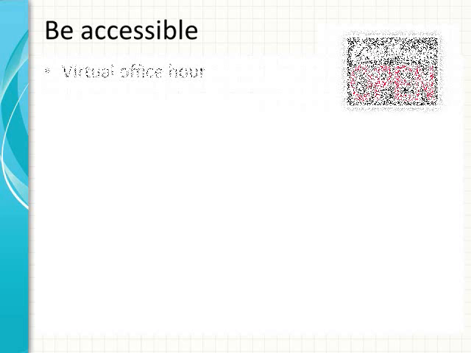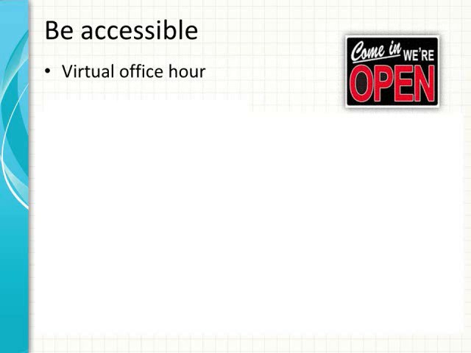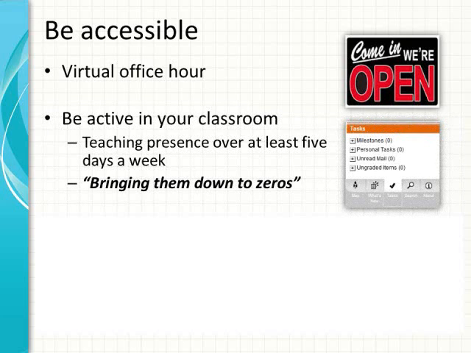That leads us into the next topic, being accessible. By design, we all have virtual office hours, but unfortunately, at least in my experience, these are very rarely attended by students. No one simply drops on in. Even if students aren't attending the virtual office hour, I know where they are. They're in the classroom. And I need to be in the classroom too, and I need to be active. Now, the college asks us to have a teaching presence at least 5 days a week.